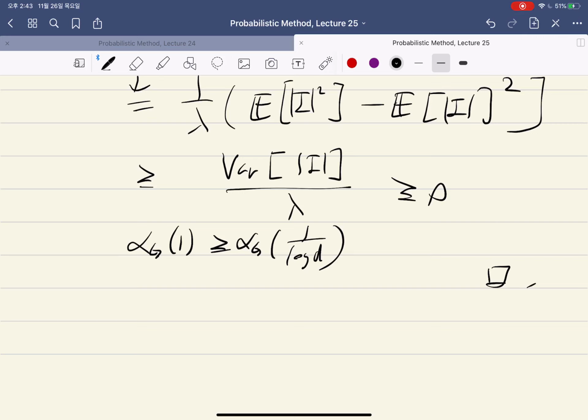So, as a corollary, this actually yields a bound on Ramsey number, but it's a bit over time, so I will stop here. And next lecture, we briefly see how this implies an upper bound on the Ramsey number R(3,k). And we use a similar proof with a more complicated analysis. We can actually count the number of independent sets in G and find the upper bound. So that's what we will do next time.